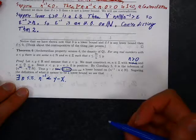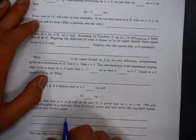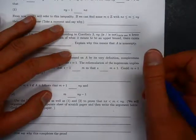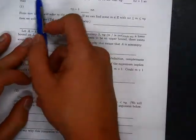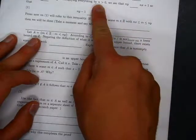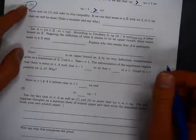We happy? Good. All right, so this is just specifying that n should be that previous number. So you found a natural number n so that 1 over n is less than y minus x. Keep it straight, Chris. Sorry, I get confused with inequalities sometimes. Today's going to be one of those days. So in turn, that implies, let's take this and just add x to both sides. That implies y is bigger than x plus 1 over n. Cool. So what do we have right now? We have that y is bigger than x, and y is bigger than x plus 1 over n for this particular natural number n. If we multiply everything in sight by this natural number n, which is bigger than 0, we'll see that ny is bigger than nx plus 1. And so ny minus 1 is bigger than nx. And I'm going to label that with a 1 whenever I say 1 later on. It'll refer to that inequality.